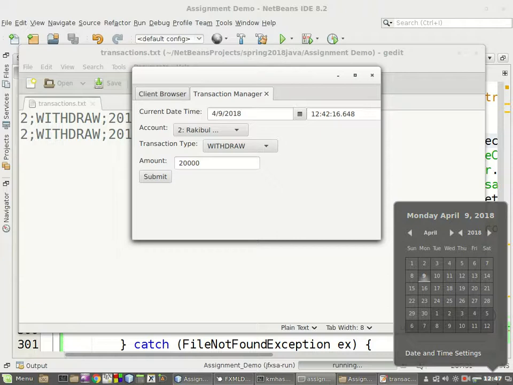Our exams are starting from 26th. You can throw this all out. You can come up with a totally new design. That would actually be better.